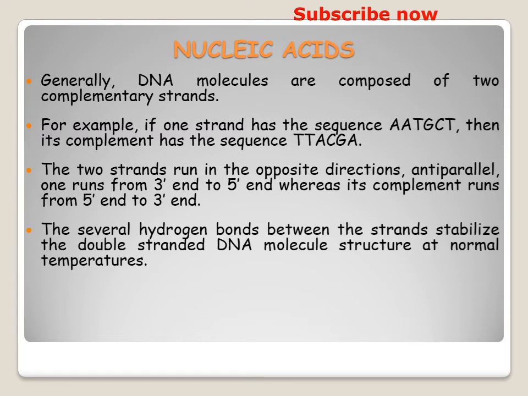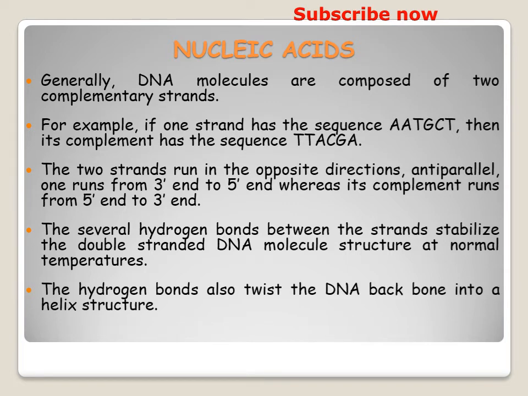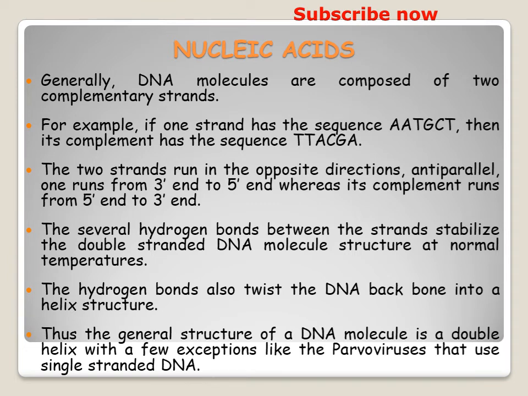The several hydrogen bonds between the strands stabilize the double-stranded DNA molecule structure at normal temperatures. The hydrogen bonds also twist the DNA backbone into a helix structure. Thus, the general structure of the DNA molecule is a double helix, with a few exceptions like the parvovirus that uses single-stranded DNA.